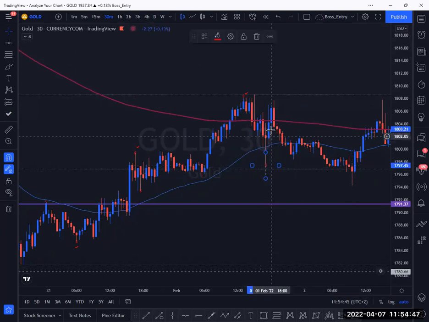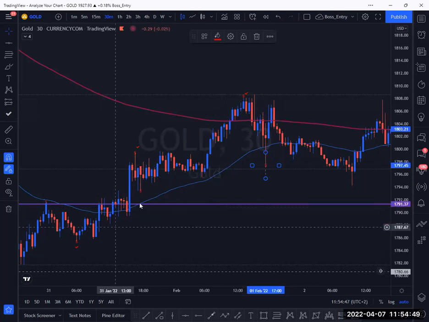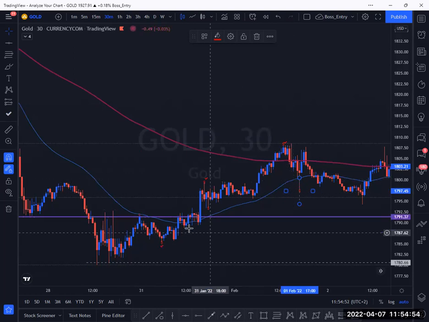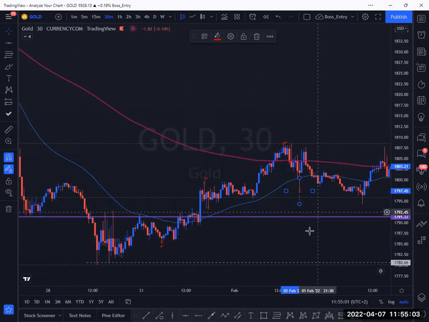Let's count this one. Since they are moving in an upper trend market, you wait for them at least to break a trend line. How do you say that the trend line is broken? It's broken because of the high and low. So now we want them to create a lower low.